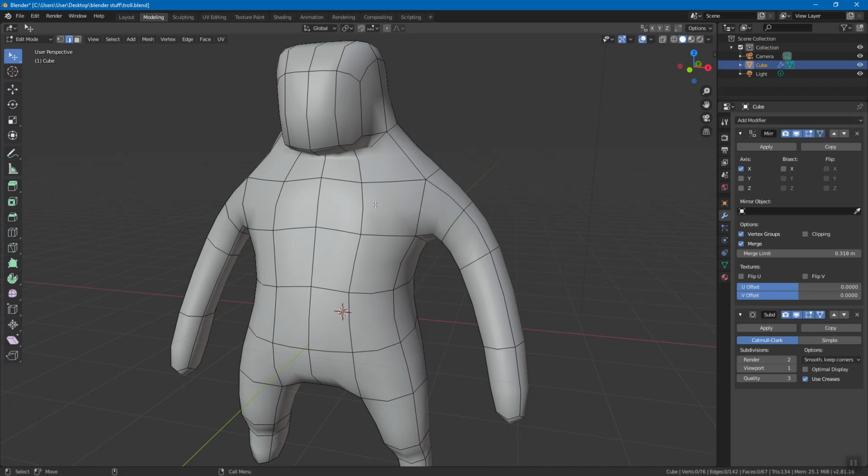So in this case, what I want to do is stay in edge mode, right? So 2 for edge mode. And what I want to do is use that circle select, right? So remember, if you go up to right here and hold down left mouse button, you'll see that there is circle select there. Like I said, I did assign a quick key to it. That makes things a little faster, right?